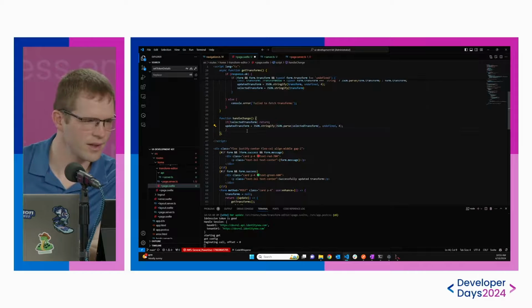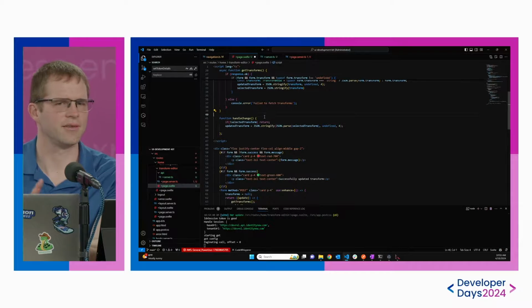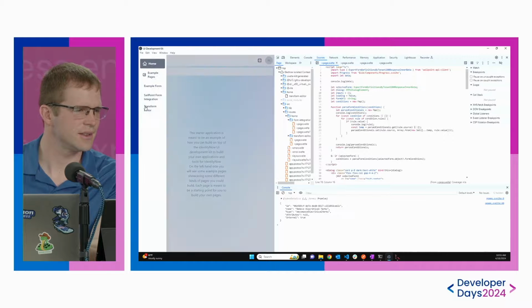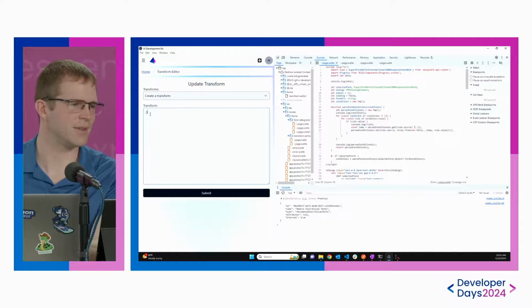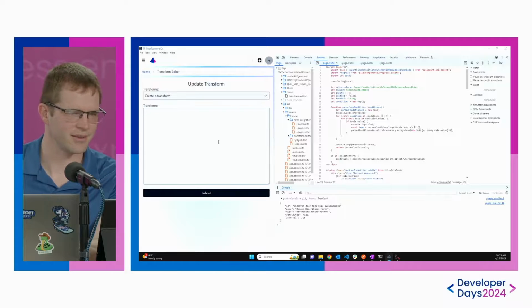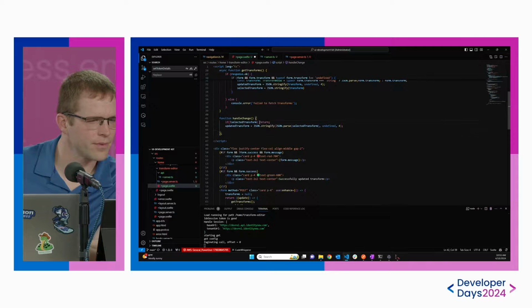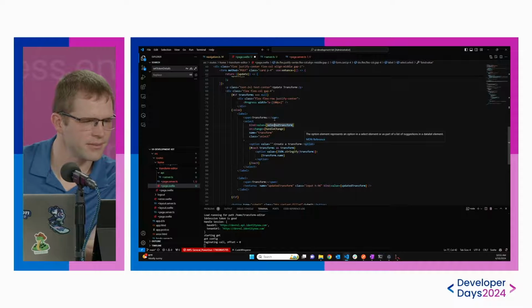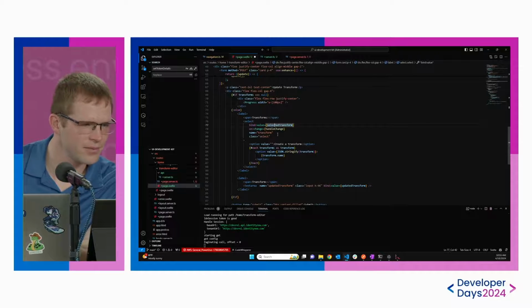I'm just thinking about what I should do to make sure that there's always a value for this transform, because what I really want is that when I go into my transform editor, there should be at least an empty object here. I feel like otherwise I'm going to have some issues. So this is going to say bind value selected transform, but there's always going to be at least some selected transform there.